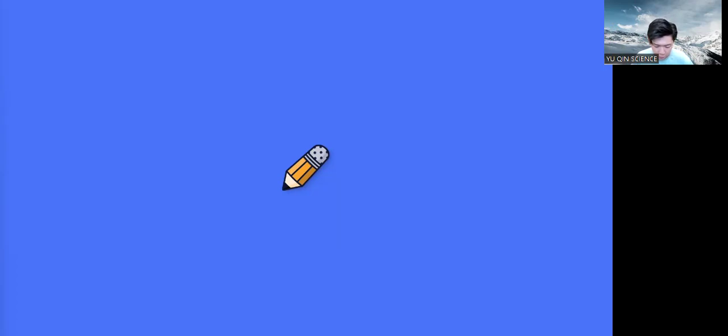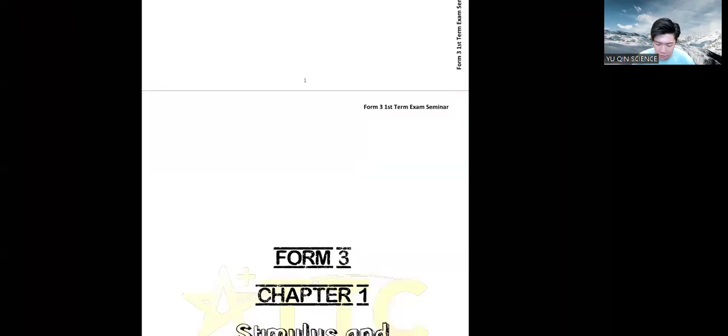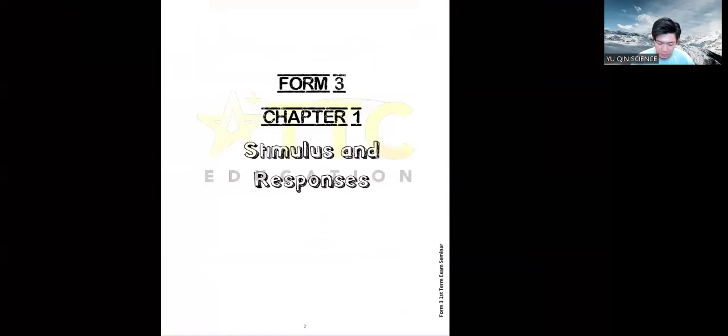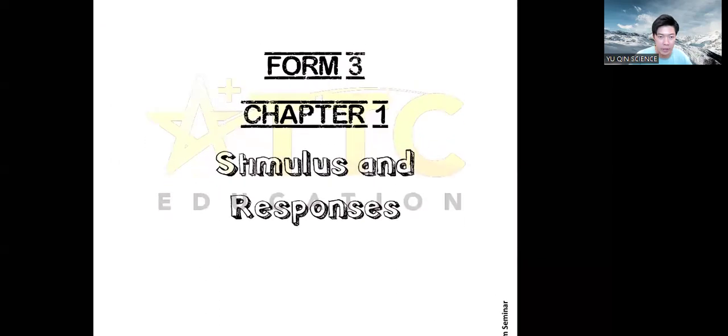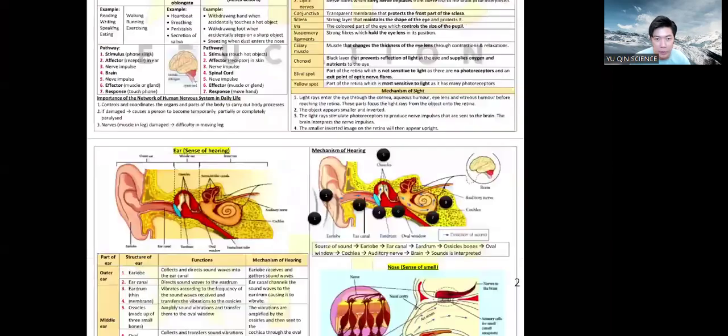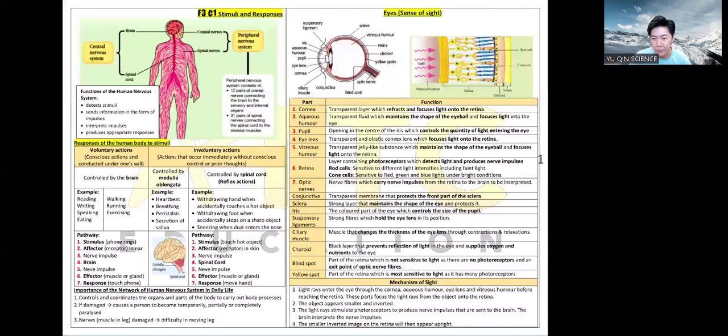So what we're focusing on today will be section B and section C, which is the exercise. No, actually just section C. Section B is all your very simple questions. So we'll probably focus more on section C. Please get this material prepared, which is the exercise, and then you put your short notes side by side. It's easier for you to refer.